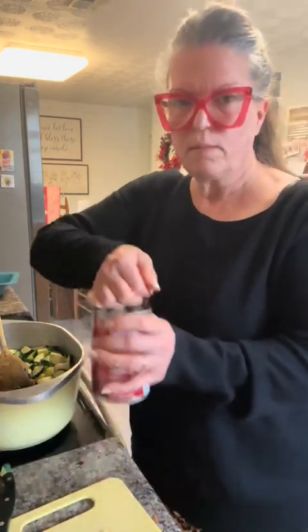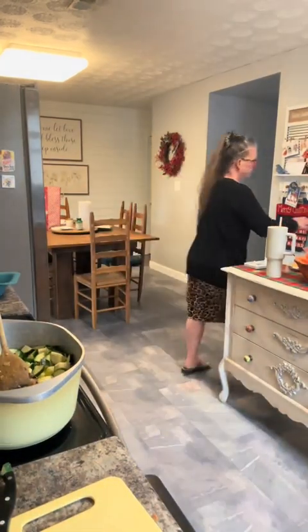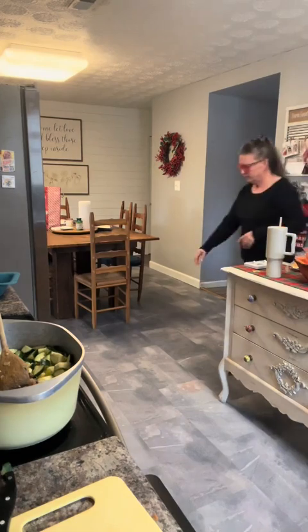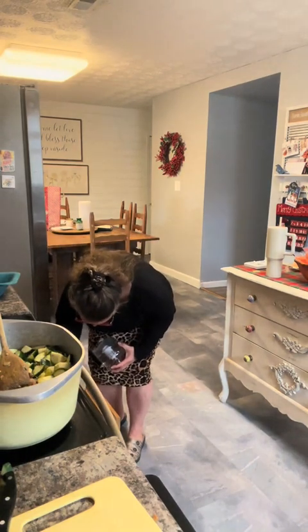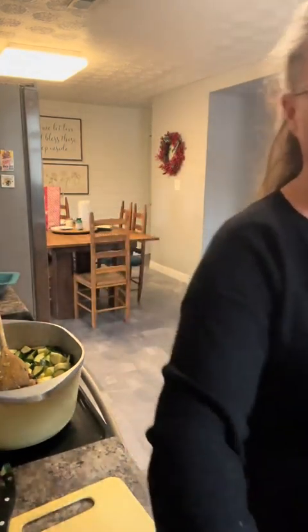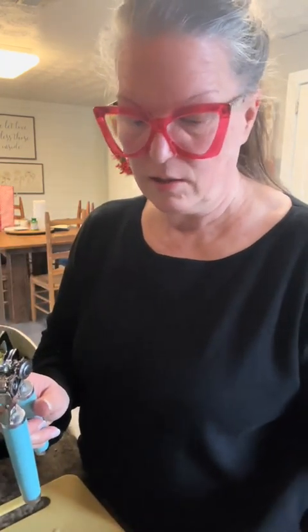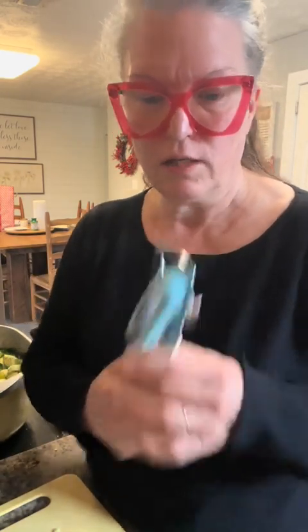I think what I will do is chop up my fire roasted tomatoes. That will give me more of the V8 juice kind of texture. Do y'all use a handheld can opener, or do you use a stand can opener? I love my KitchenAid.